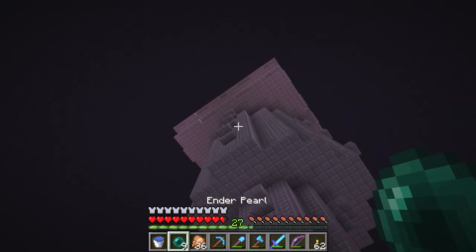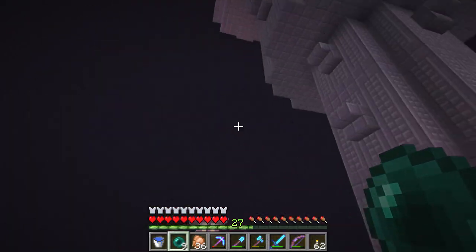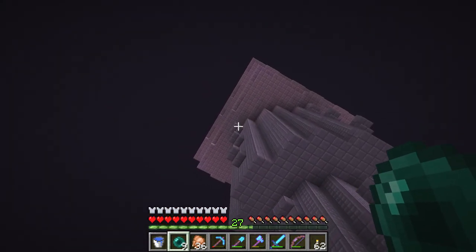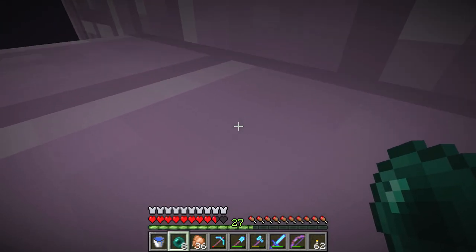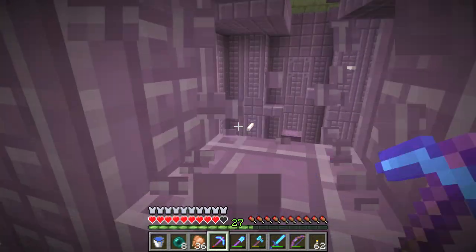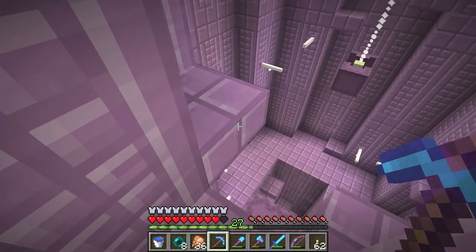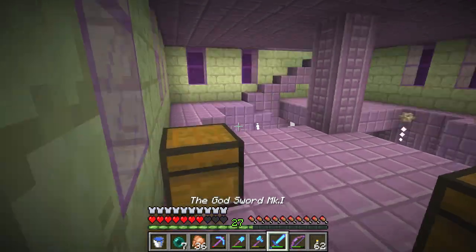I wonder if I could enderpearl on top of them stairs and break my way in. Oh man, I got kind of scared right there. Should we try it? Oh god, this might kill me. Ha, boom! Okay. Where am I? Oh hey, I'm inside the wall. Interesting. And a pearl up there, and we're at the top.